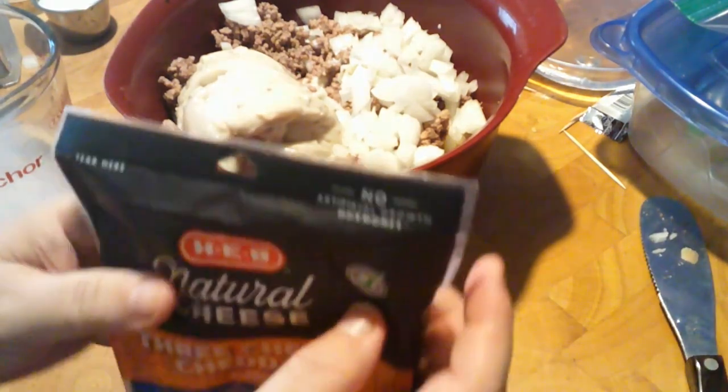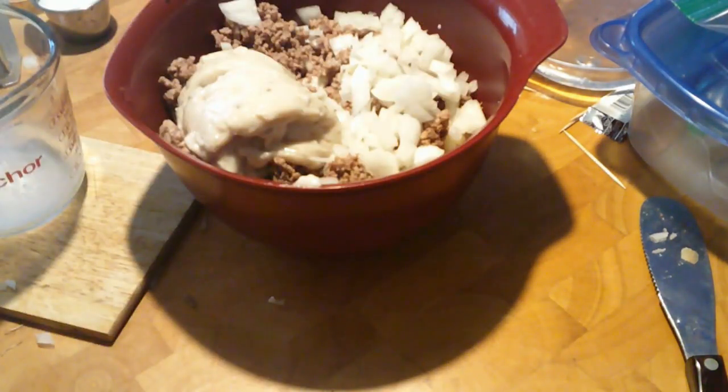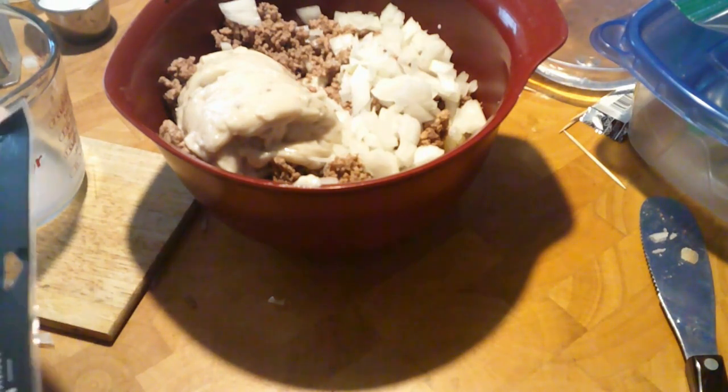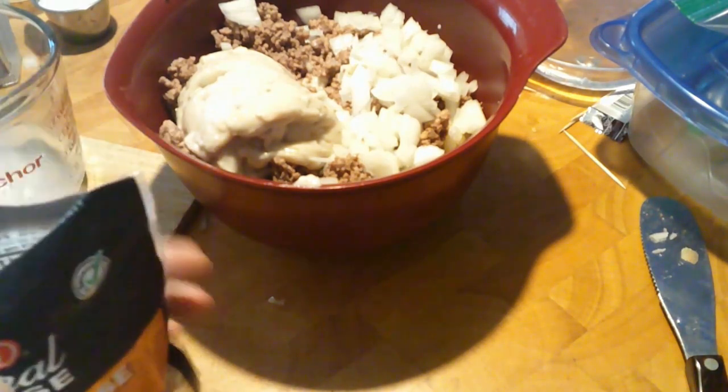Oh yeah, now we got to throw in the cheese. Now, if you notice, I don't know if you saw it there, but where my thumb is, it says open here. Okay, where my thumb was on the left-hand side. Well, there was no little divot there to begin the cut with. So I'm going to have to flip it around. There, I just did that. Now I can cut it. Now I can tear there and get in there.